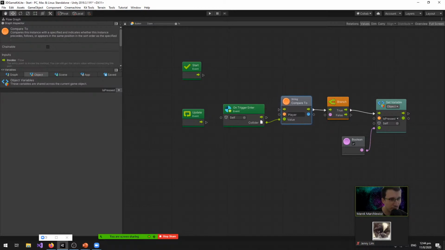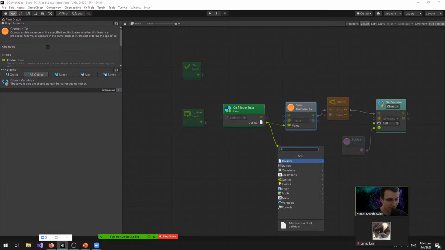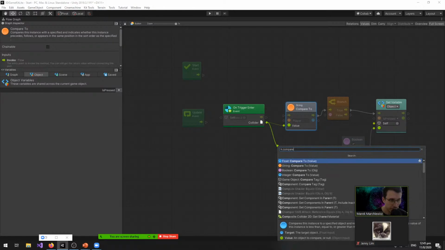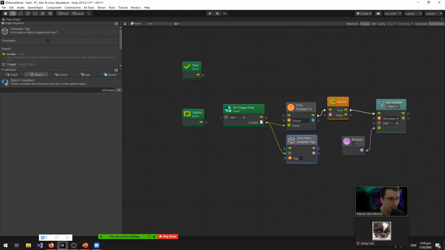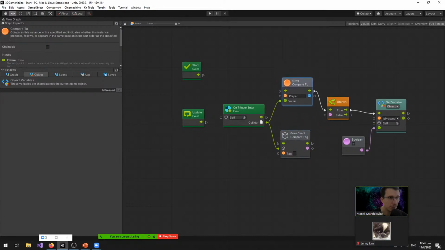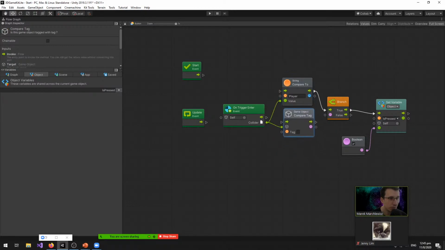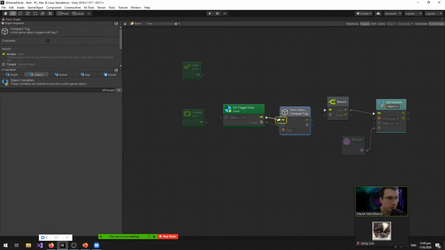So this is my mistake. I was comparing two strings, so this is not going to work. What I actually want to compare is a collider, the game object tag. So I'm going to look for the compare tag again, and I'm going to select the game object compare tag. All right, and this one is going to return Boolean. So you can see that they have the same color. I made a mistake here. I don't want to compare strings. I want to compare the tag. So here I'm going to connect them together.